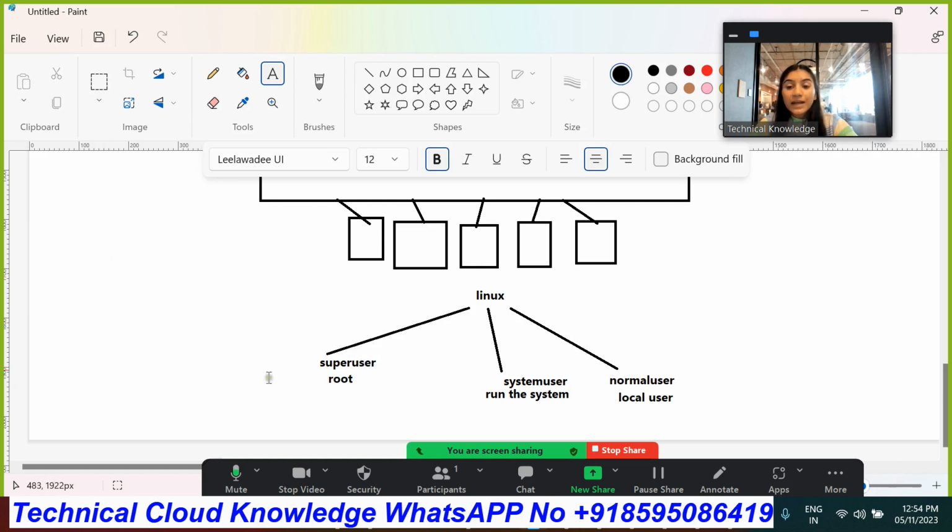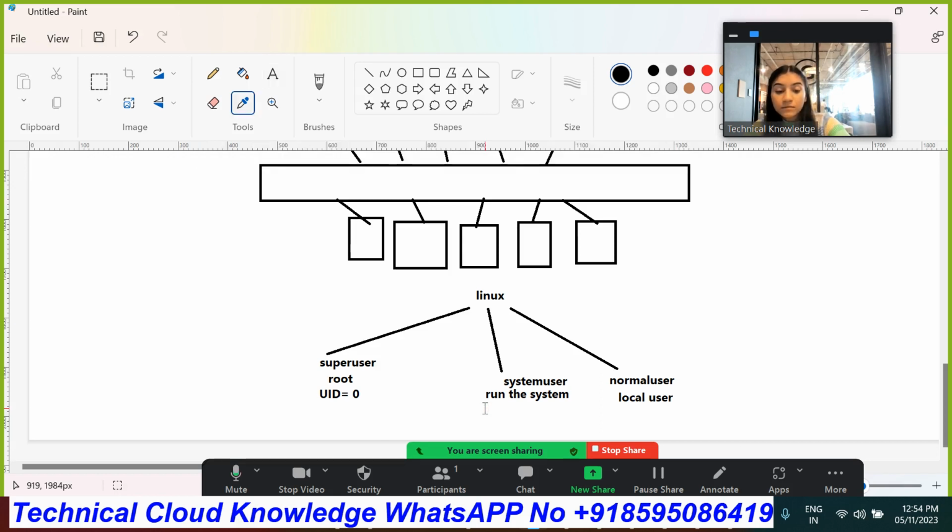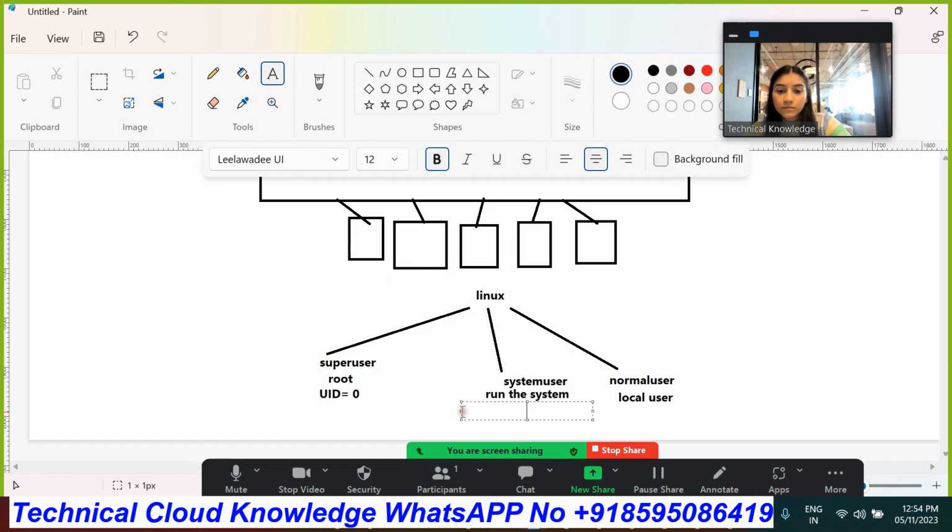For the root there is the user ID of 0. So just remember, whichever user is getting ID 0 is the root user. The system user will get a UID from 1 to 999.